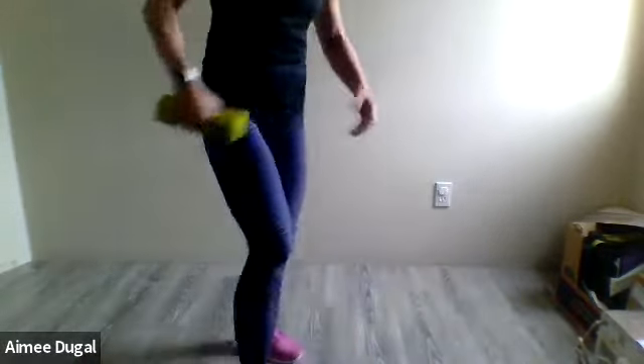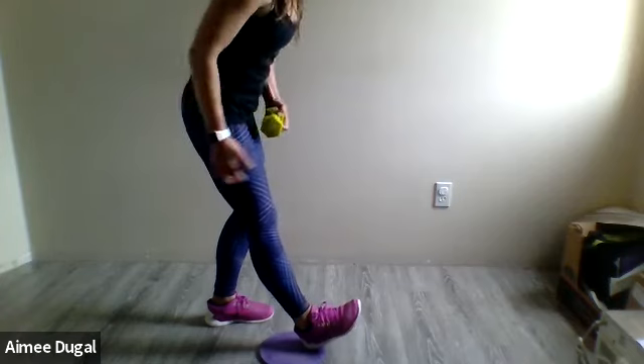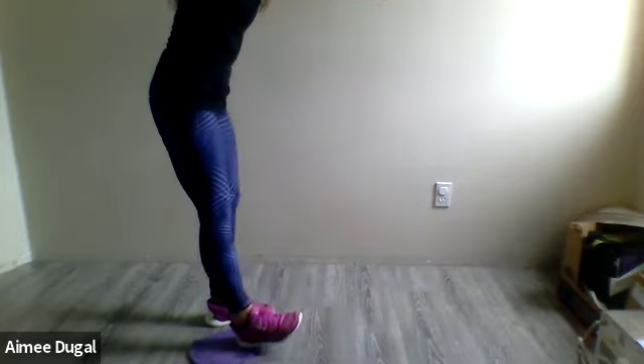This is our last combo, everyone! You'll still have those sliders — you can add a weight held into the center or hands out. For the single-leg squat: one foot with the heel up, hands extended, push the legs out like a one-leg squat, bring it up, and slide it out, coming into that squat. Keep that hand straight the whole time to get into those shoulders, stay on that one leg. You can hold a backpack or anything to add weight. The next exercise is the wood chop — grab a weight or backpack, come into a narrower squat, come down and rotate, come up to shoulder height, do one side the whole time, rotate across the body.